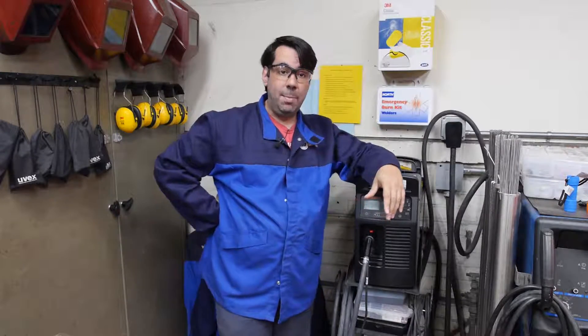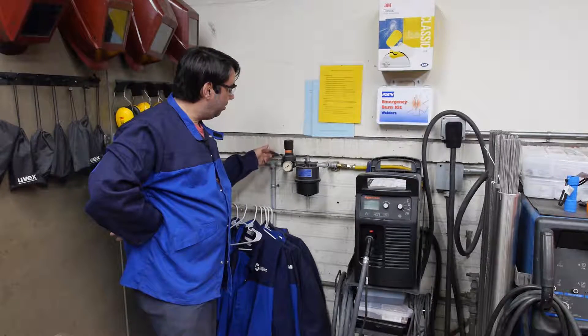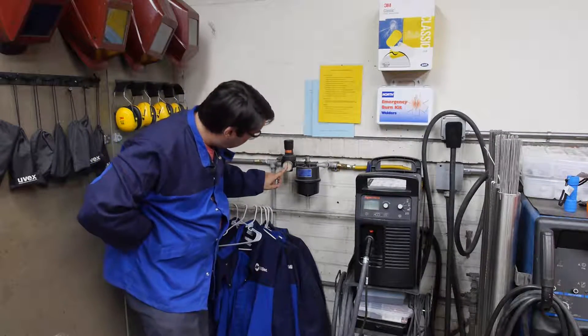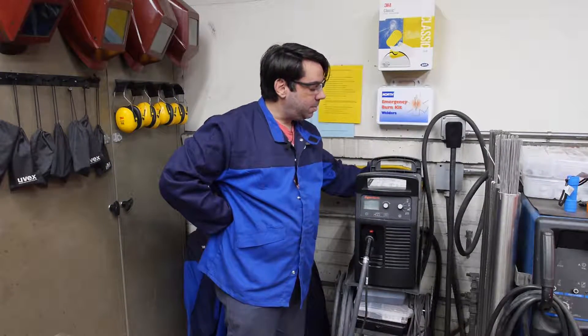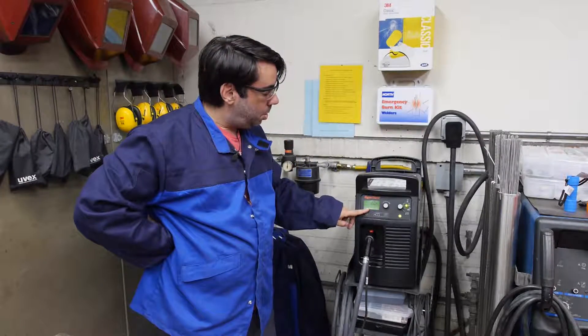Next, let's talk about the setup and operation of the plasma cutter. This section is only intended for the TAs, as they're the ones who should always be setting up the machine for use in our welding shop. The first step is to turn on the air supply to the machine, located on the back wall — it's this blue valve. Rotate the handle so the valve is in line with the rest of the air fittings and you'll see the pressure gauge come up to about 80 PSI. Second, turn the power switch on the back of the machine on, at which point you'll see the machine illuminate and go into its boot mode.